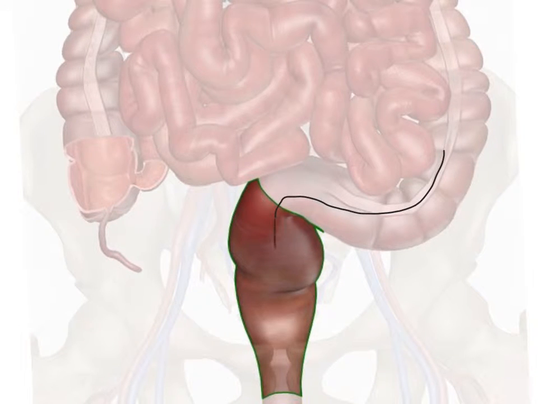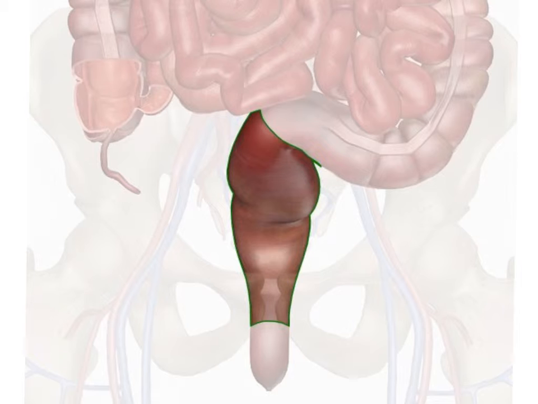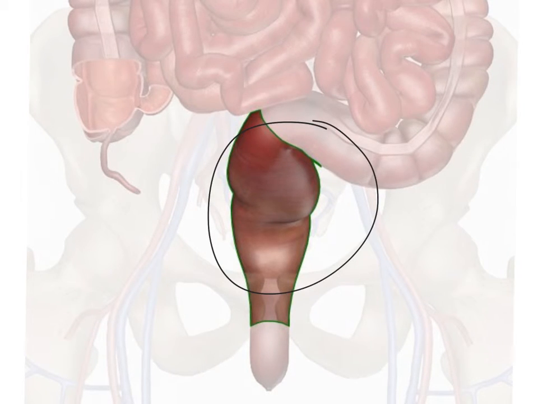Once the fecal matter reaches the rectum, stretch receptors are stimulated, creating the parasympathetic defecation reflex. This causes the colon and rectum to contract, and the internal anal sphincter to relax. This forces feces into the anal canal, which leaves it up to the brain to decide whether or not to open up the external anal sphincter. Feces can be stored here until defecation is convenient. Once a signal is received from the brain, the anal sphincter opens and feces is expelled.